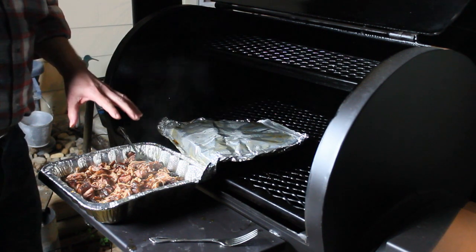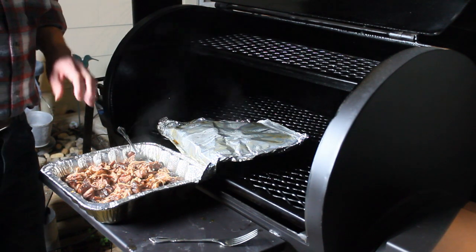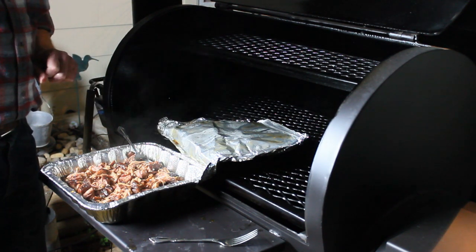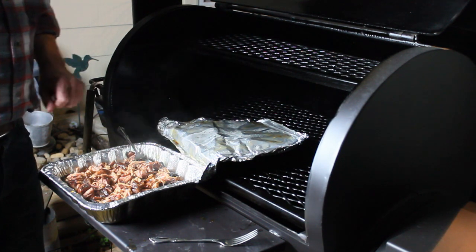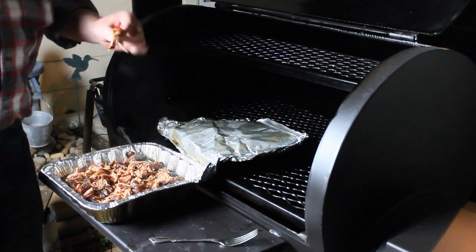So I'm actually going to serve this, not on a bun. I'm going to serve this on a plate with some coleslaw and some macaroni salad, and then probably put a little bit of barbecue sauce on the side. Well, there you have it. There's a different way of making pulled pork. Man, it is good.